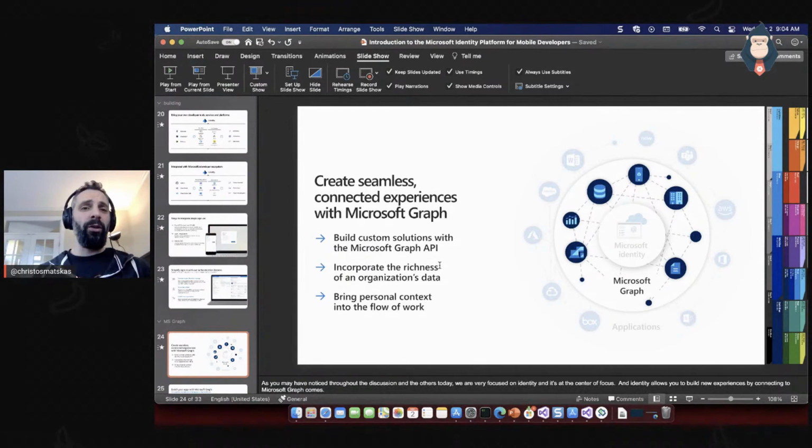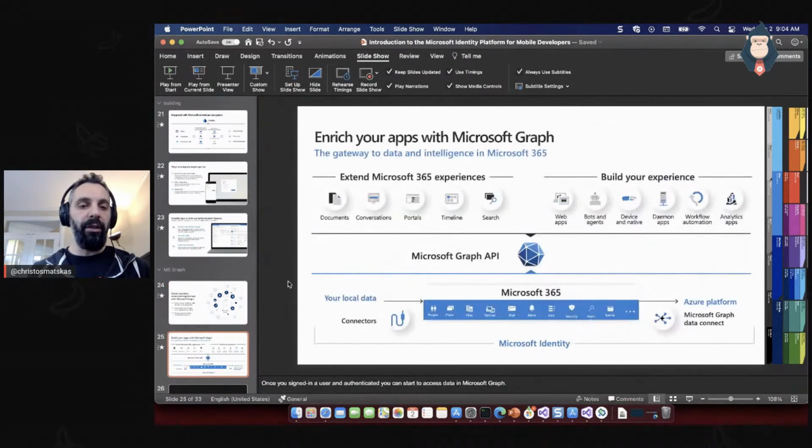Also interacting with OneDrive. I don't know if anybody has ever tried to do it on mobile. I tried to do it 8 years ago when I was writing a password management app, and interacting with OneDrive was absolutely appalling. Now it's so simple via Graph, because it's one call to write files, to enumerate files. It has simplified quite a lot. You don't have to use a separate API. It's all over REST. So Graph is a fantastic way to provide rich experiences for your users.